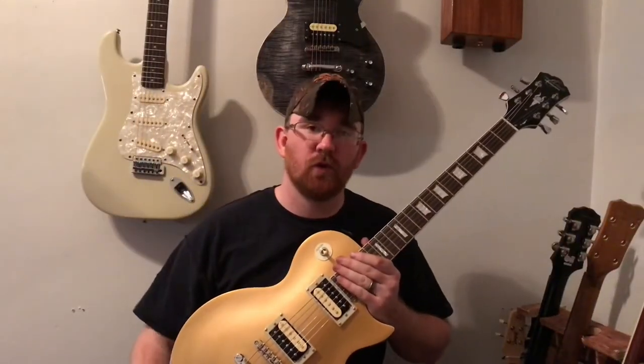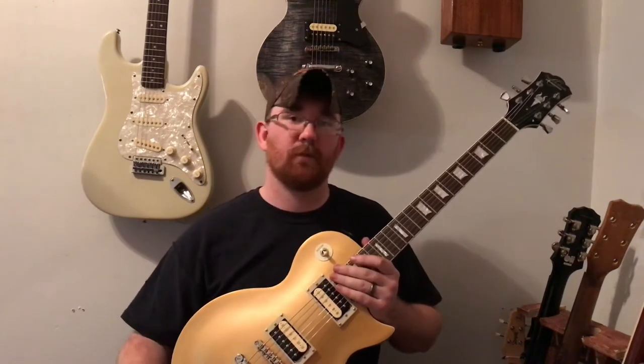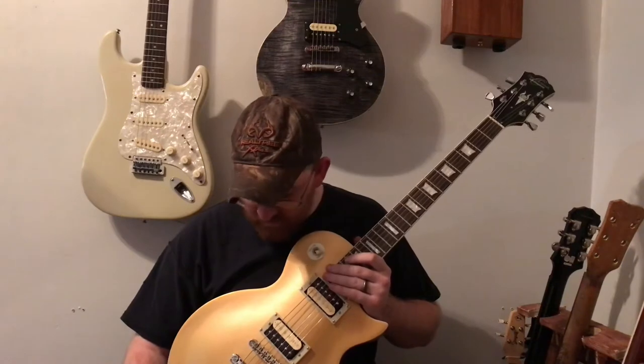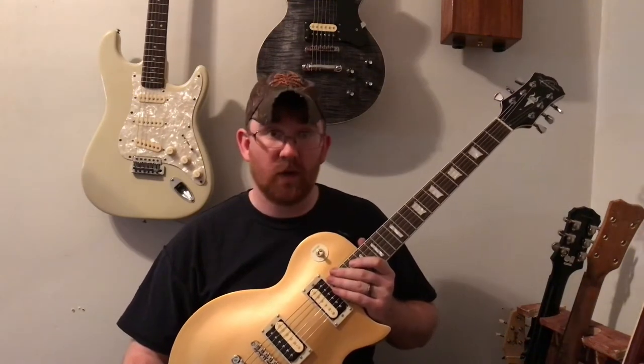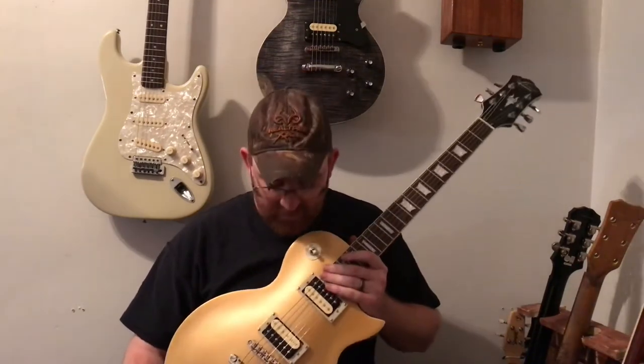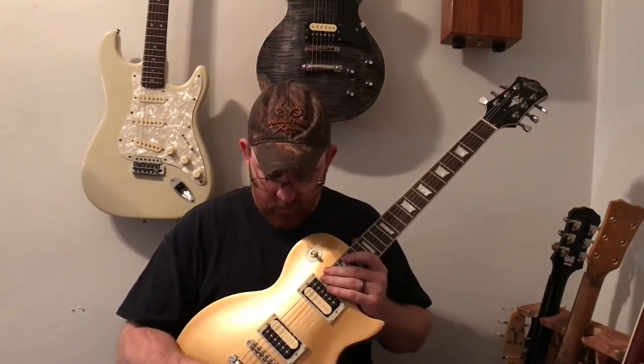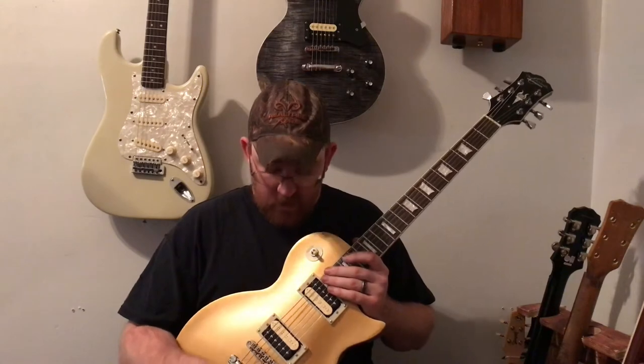My overall review of the Guitar Fetish push-pull pots. As you see, they work really well. You can't beat them for the price. I have a total of $90 in the pickups and all the hardware and the pots.